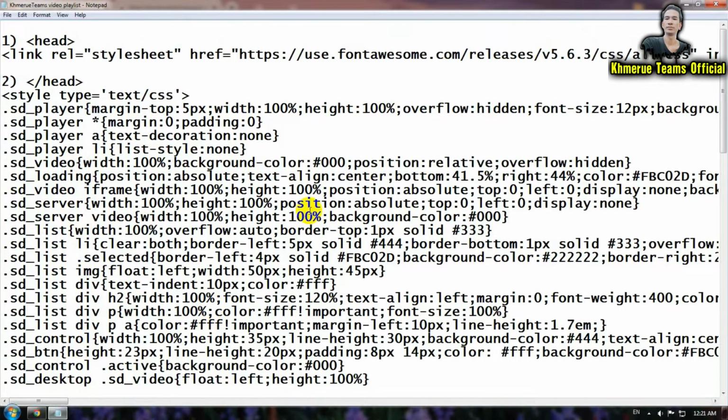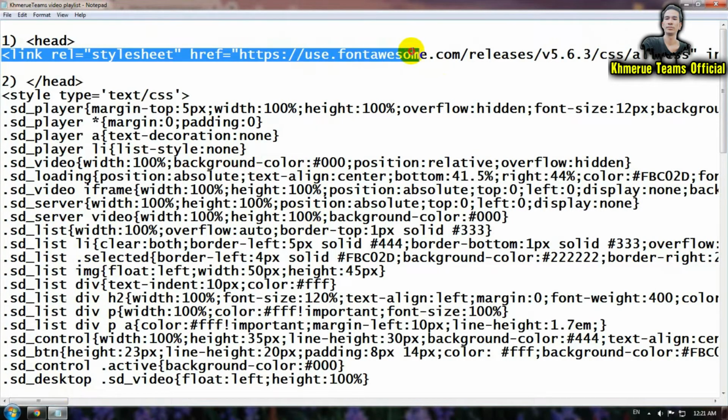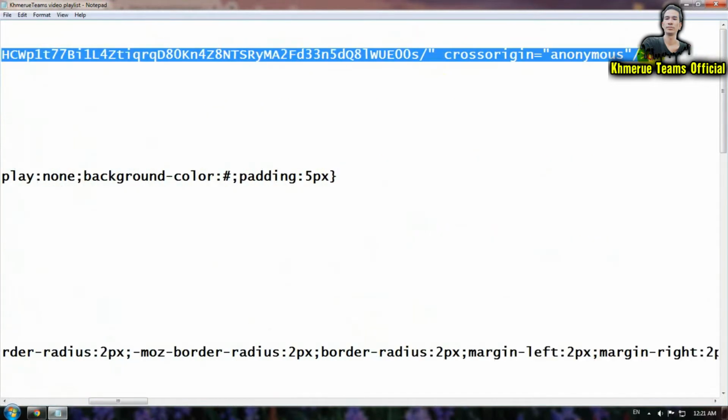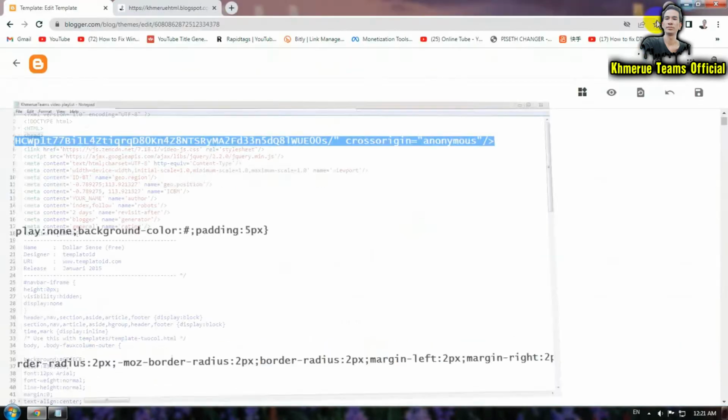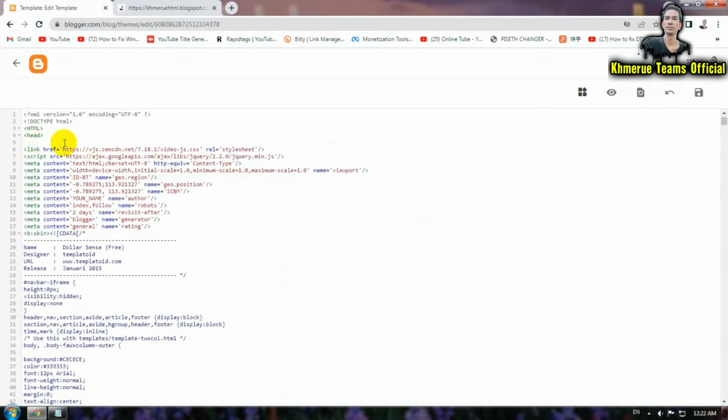And this time we need to add some plugin, the font plugin like this. So select all this code like this. Okay, it's ending with this mark. Right click on that and select and copy this. And then this time we're gonna put this code just around here.